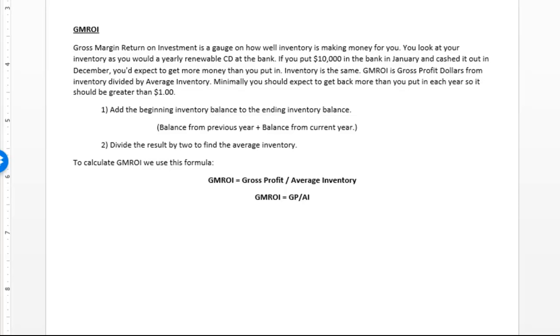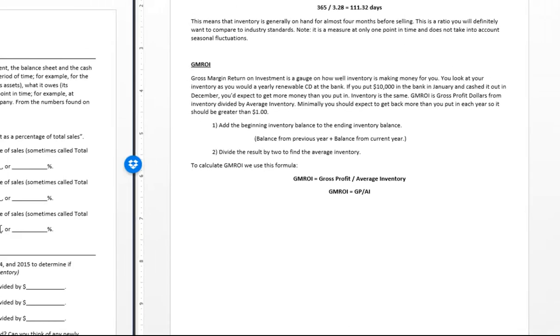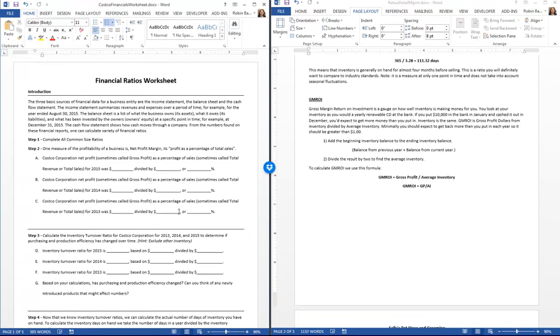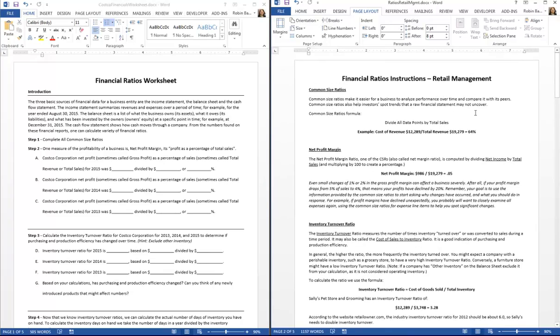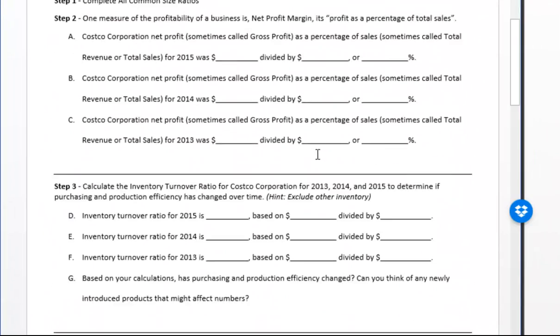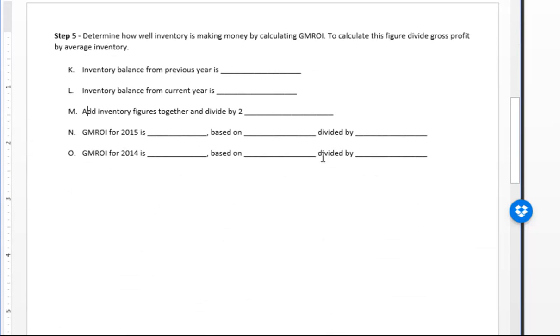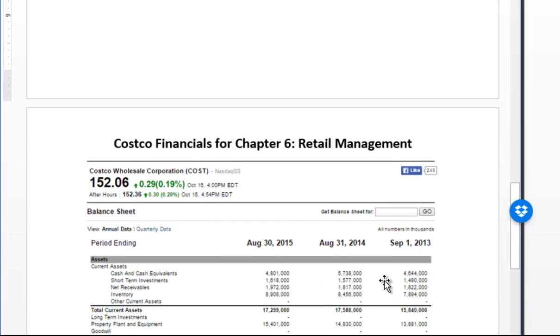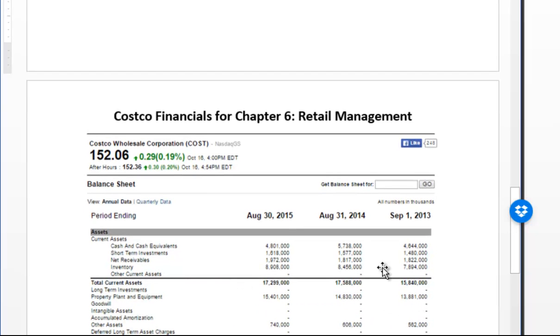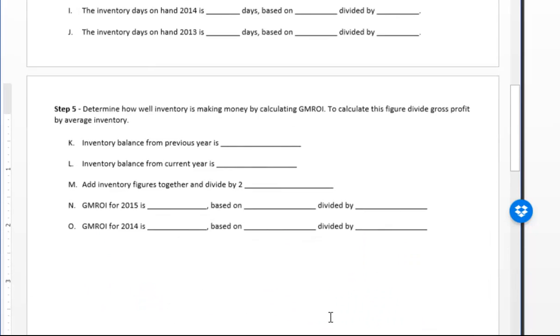The next item that I want you to print out or download and review is Costco Financials Worksheet. And for this, you're going to take each one of the items in the worksheet and you are going to determine the numbers that go in. And I've given you a printout for Costco Financials so that you have these numbers to work with as you determine the information that fits into the spaces.